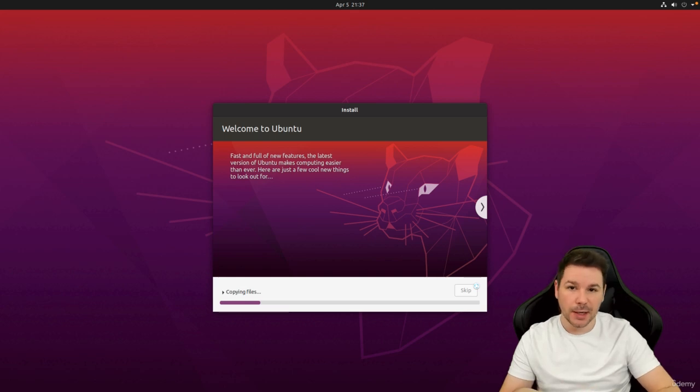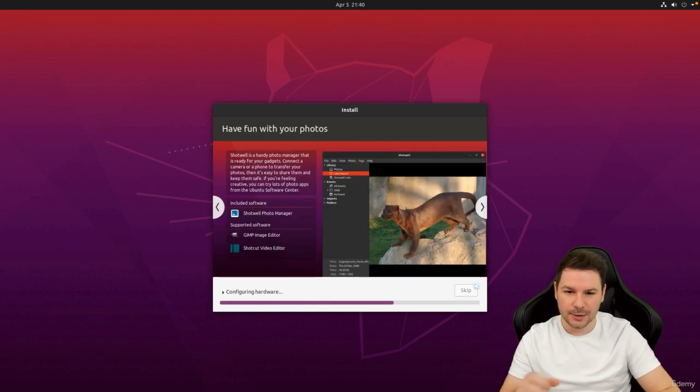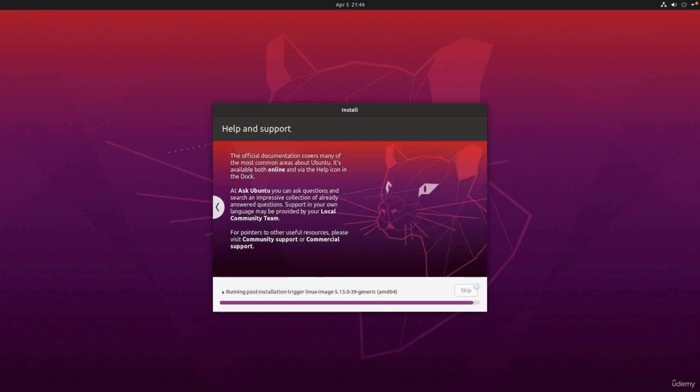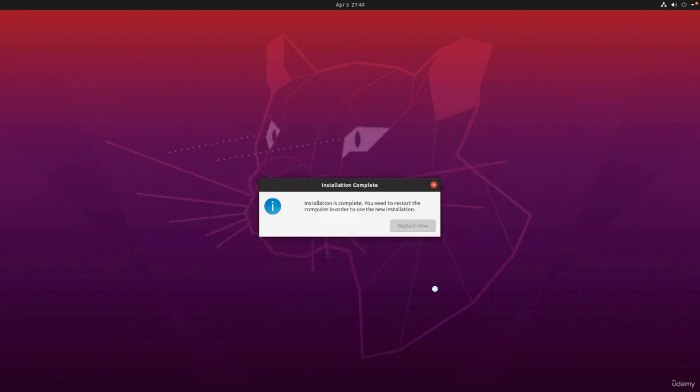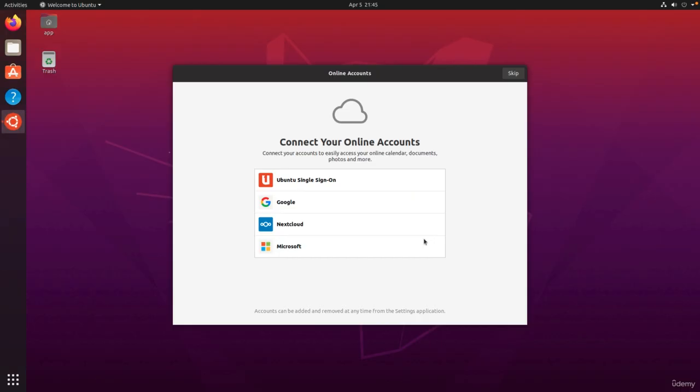So the system is now being installed, and this might take a while. So we have to wait until the process has been finished. So you will definitely have some time to grab some tea or coffee and turn back to this one. Okay, I will fast forward this process right now. There we go, installation complete. Now we can click Restart Now, and the system will reboot. After the system has been rebooted, there should be this login screen. There we have it. Now we enter our credentials, and this is our system. So we have set up our Ubuntu VM.